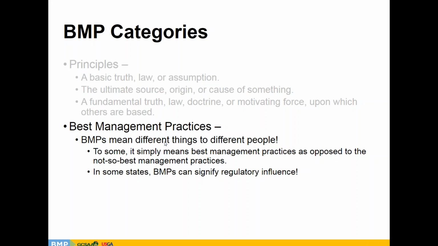Now, the best management practices, these are the long lists of bulleted items. I think it's important also to note that BMPs mean different things to different people. And so to some, it simply means, for example, a best management practice as opposed to the not so best management practice. But in some states, BMPs can actually signify regulatory influence. And that is very, very key as you start to develop and to populate your individual state's BMP manual.